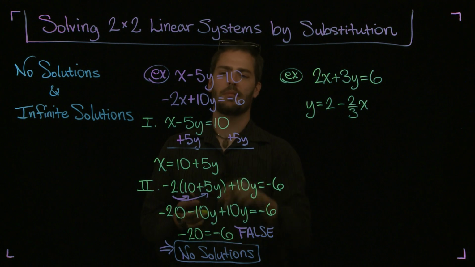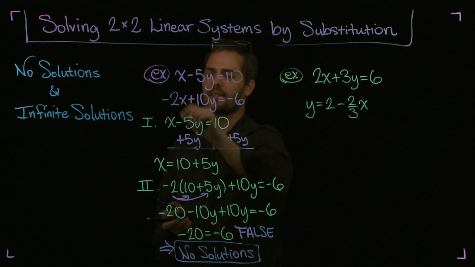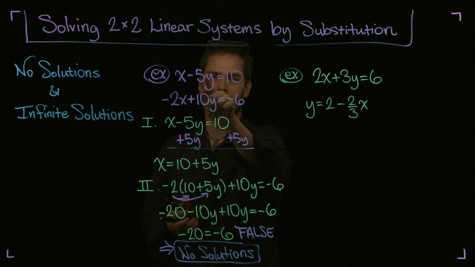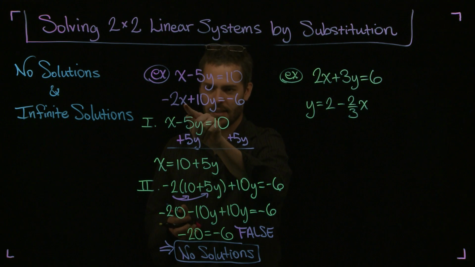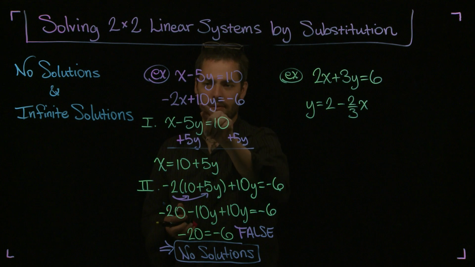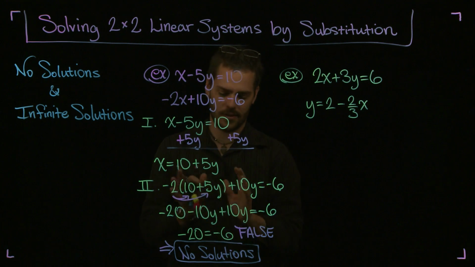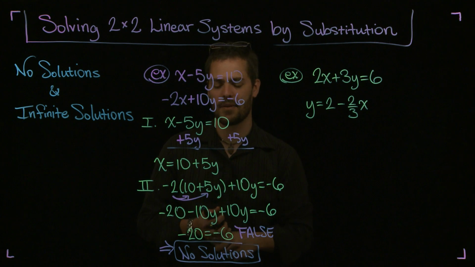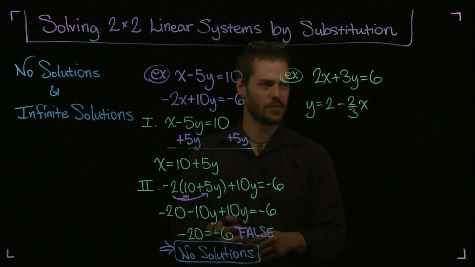So, for example, let's just say y is 0 and x is 10. That satisfies this first equation. A 0 here makes that go away, 10 equals 10, that works. But if I try 10 and 0 in the next equation, 0 makes this go away, but -2 times 10 is certainly not -6. So there are no values that will work for one equation and the other at the same time. Therefore, the system has no solutions. That's the no solution case.